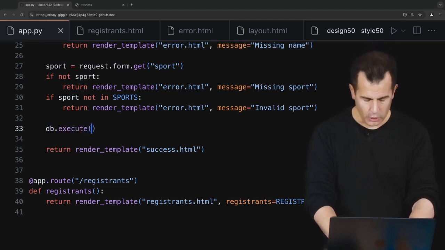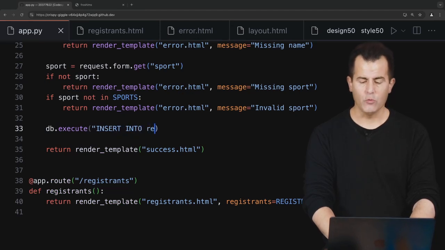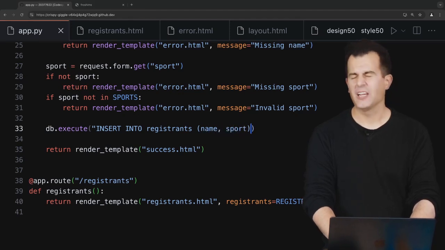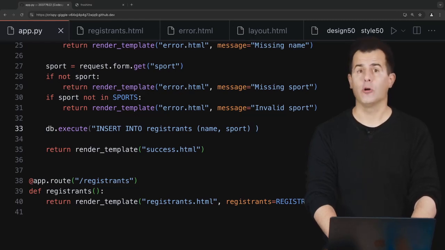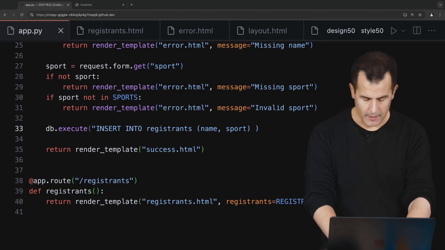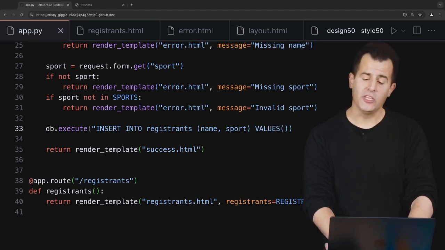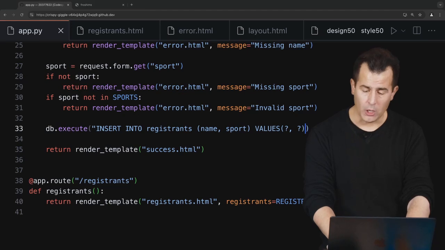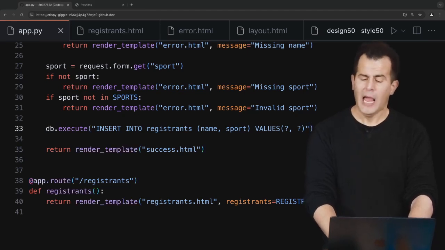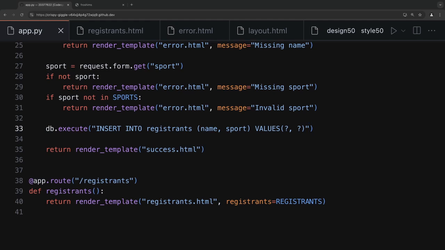db.execute, quote unquote, insert into registrants, maybe two things, name, comma, sport. I'm going to let SQLite automatically fill in with auto increment the ID column therein. The values I want to plug in, though, are these two, with two placeholders, question mark, close quote. And the two values I want to plug in for those placeholders in SQL are name and sport, respectively.